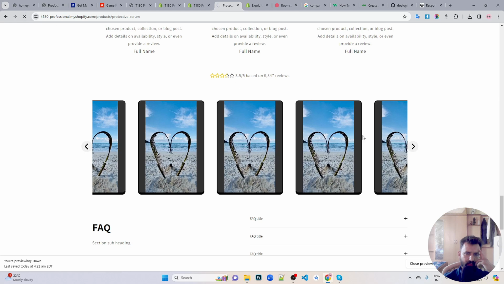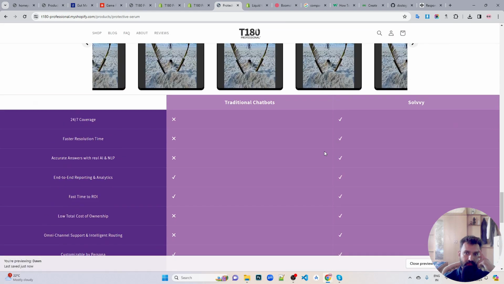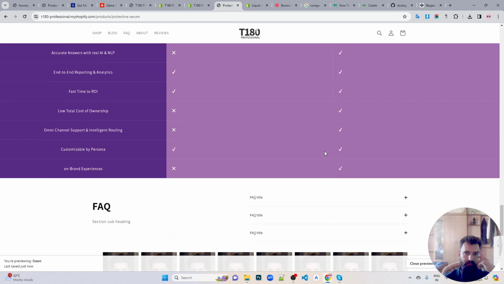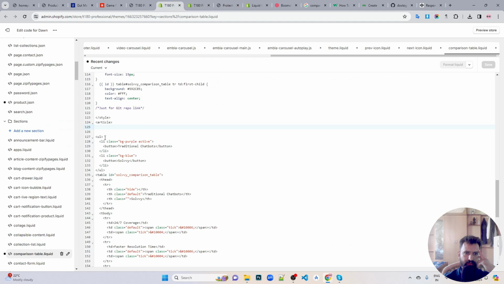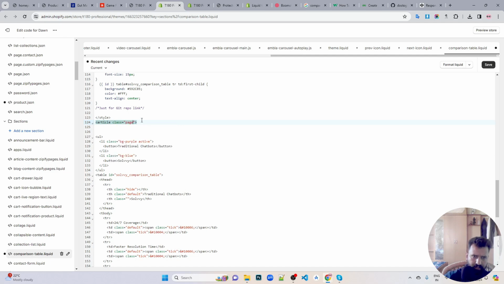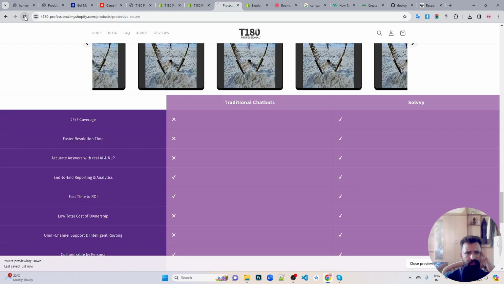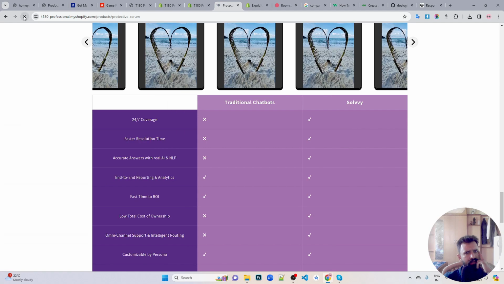Now this is full width, by the way, and we need it in the page width, so we can actually add a class equal to page width, save it, and that should keep it in its limits.